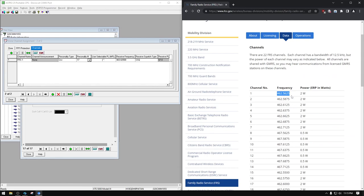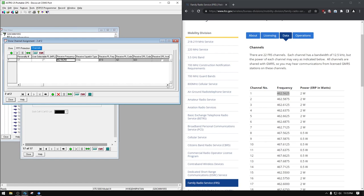I'm gonna copy this frequency right here and paste it into the receive frequency and the transmit frequency, all right? And you can differentiate the receive frequency and the transmit frequency, so it's important that these are the same if you're not using a repeater, all right? So remember how I was talking about the PL tones, the privacy tones, the digital squelches and stuff like that? This is where you set it up, all right?